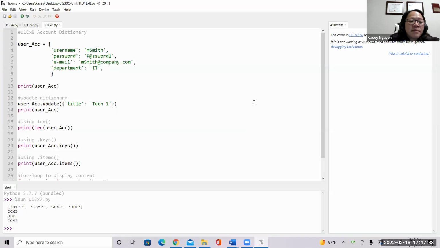Okay, so here's my program. You can create your user account however you think will be fitting. So I have a dictionary called user_acc. And I would have a key called username, and the value for that key, M Smith.